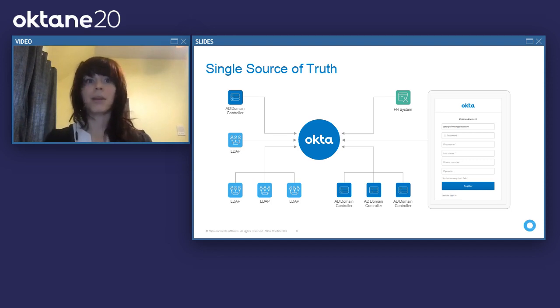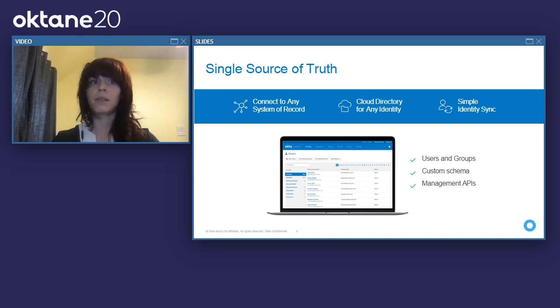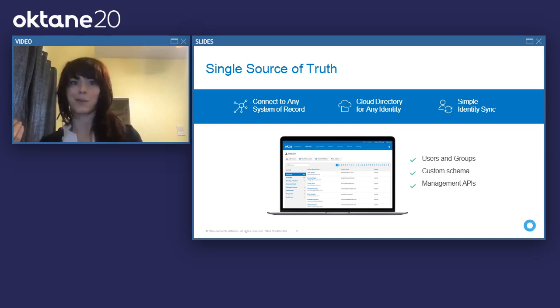You could have a manager inputting that information manually, or you could even have a social login where employees are logging in with their Facebook account, and that information is consumed within the system. So these are all things that Okta's Universal Directory can support as a source of that user's onboarding. But Okta's Universal Directory is much more than just a user store, right? It allows us to consolidate users from various sources, yes, but it also allows us to create our own attributes and extend those users' profiles and build out a custom schema.